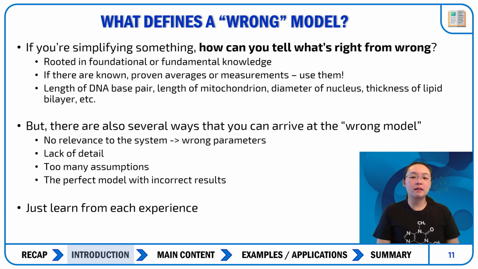It means that if you have a model that has all the right parameters and all the right estimates, and it makes sense, but you obtain results that go against all known predictions, it's usually a perfect chance to learn something new about what you're studying. And it's these types of models, these perfect ones that go wrong, that lead to breakthrough experiments, because you're trying to figure out why on earth your model has produced these results. So learn from each experience, and basically every single model you create will become better than the previous one.